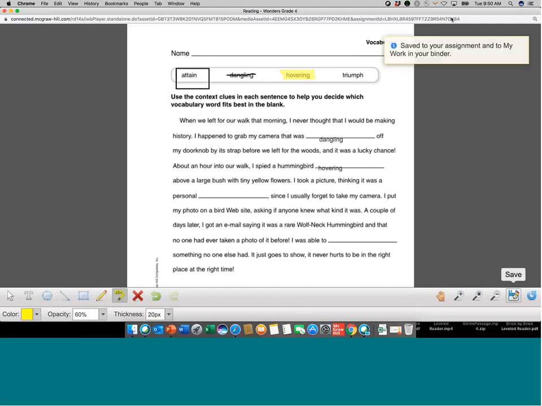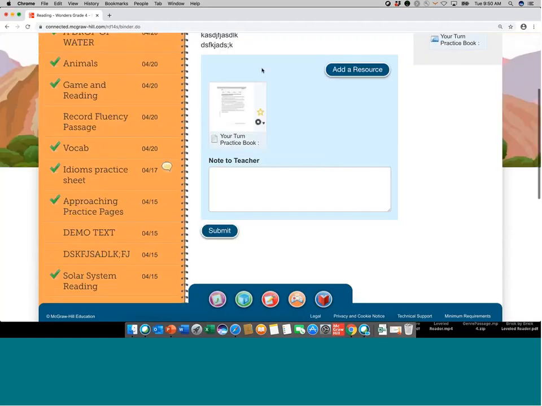Now watch my screen. When I hit save, it says it's saved to your assignments, saved to my work, and your binder, okay? So when I close that, notice because I hit save, it has attached my work. I can also message my teacher. I can message here if I wanted them to write me something or answer some questions.